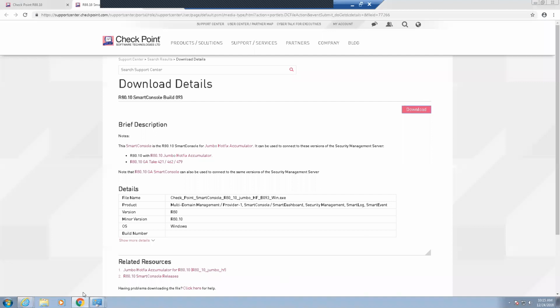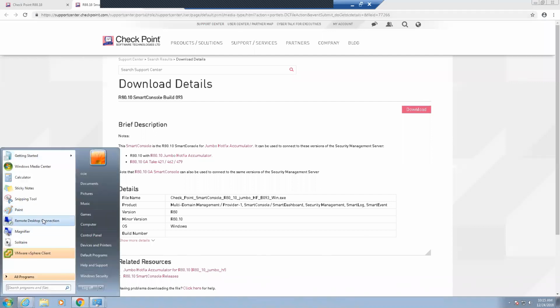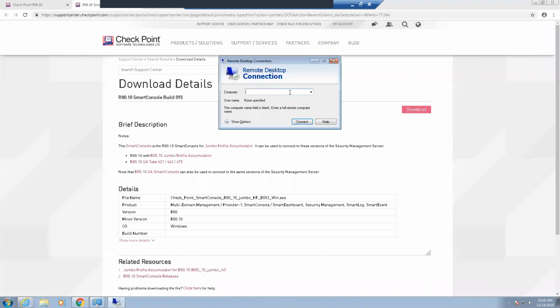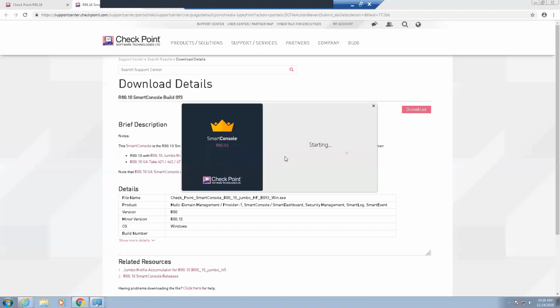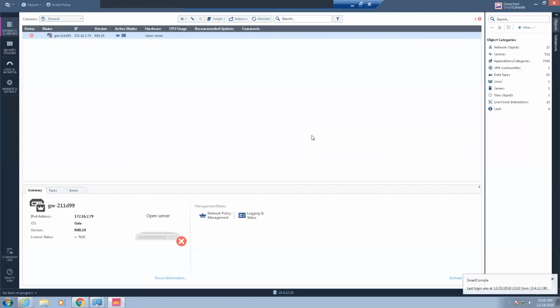We'll go back to our SmartConsole. I'm on an RDP machine. As you can see, I'm not on a local machine and I'm not running any of the components locally. I'm already in an RDP, which is actually in the same VM server. Here is our SmartConsole. Okay, cool. Actually, what happened is I changed the IP address later, so the status is shown as this, but it will refresh after some time and show us active.